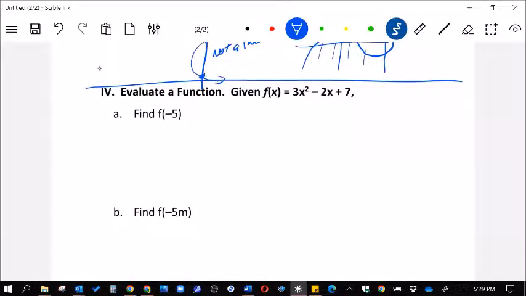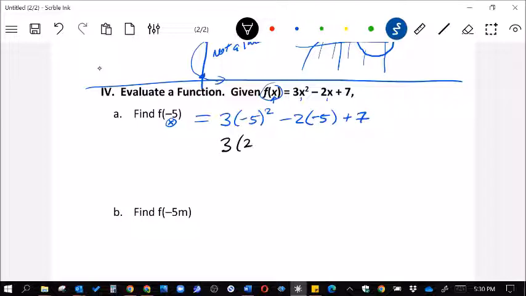Now we're going to evaluate the function. And evaluate means to figure out what the amount is, or the result, when using a certain beginning amount. In this case, I'm going to have the input of -5, and normally you see this as f of x. That means when I do tell you what x is, you put it into these places. So when I say find f of -5, it means I'm going to do 3 times (-5) squared minus 2 times (-5) plus 7. So make sure you put it in each of the places. And then be careful of your negatives, because that's not negative 25, it's a positive 25.